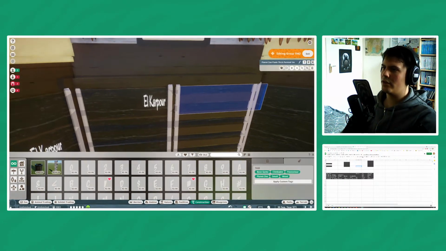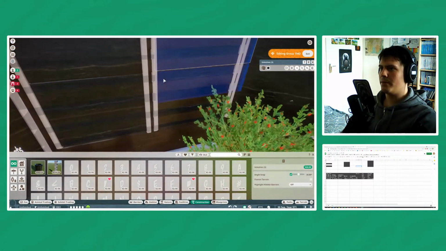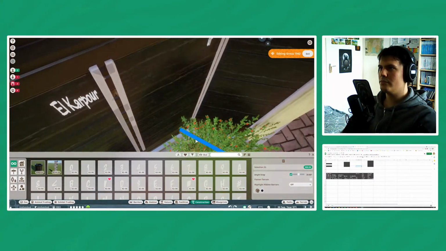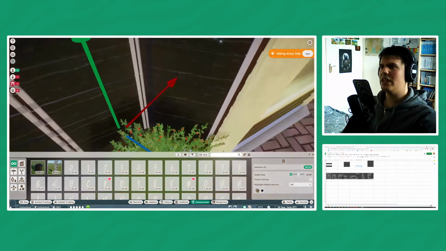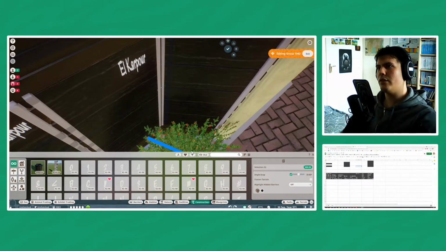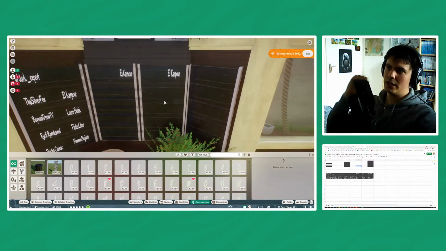Interesting. Well, better make him. Oh, they're rotated. What? That makes no sense. Okay, well, that should work at least.